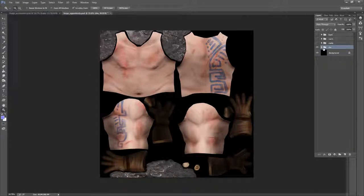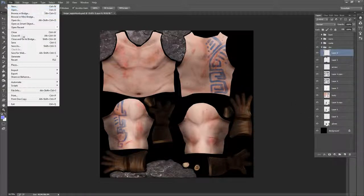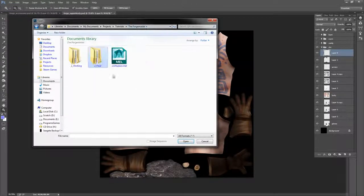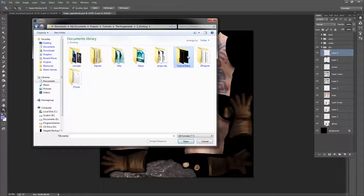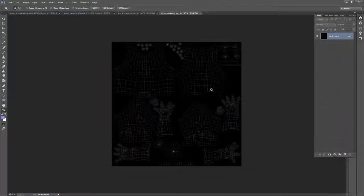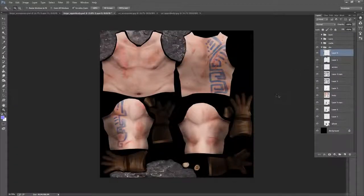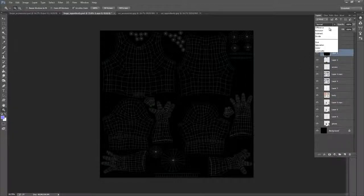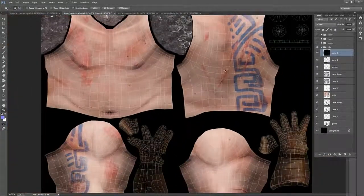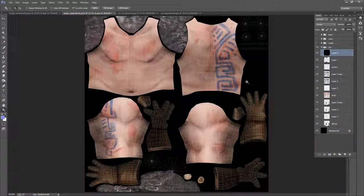So what we're going to do first of all is start a new layer over the DM category. Going to go to open, going into Forgemaster working texture bakes, and I'm actually going to open up both the upper body and the accessory UVs. I'm going to do Control A to select all the upper body ones, go to my upper body and paste that in, and I'm going to set this layer to screen mode so I can see the wireframes. And there we go, so we have our wireframes over there.